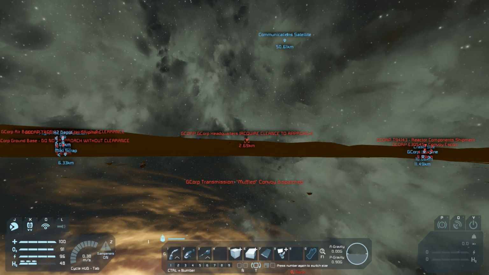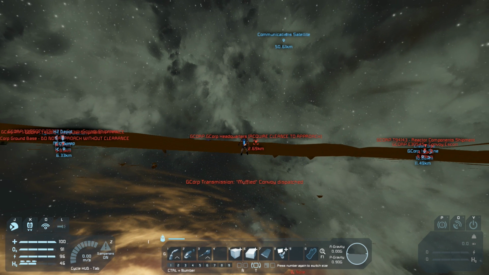Convoy dispatched. Delivery Red 9273. ETA 379.